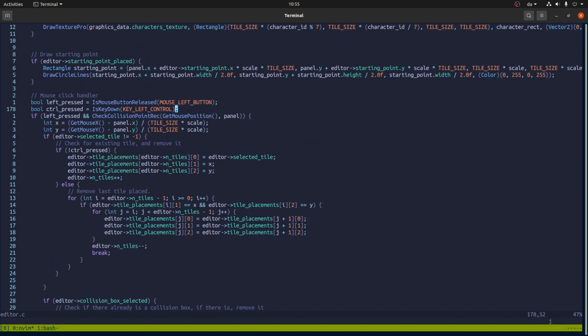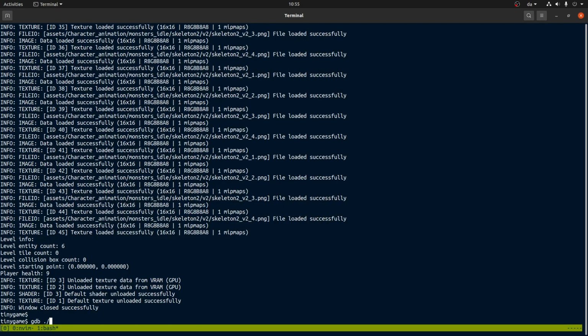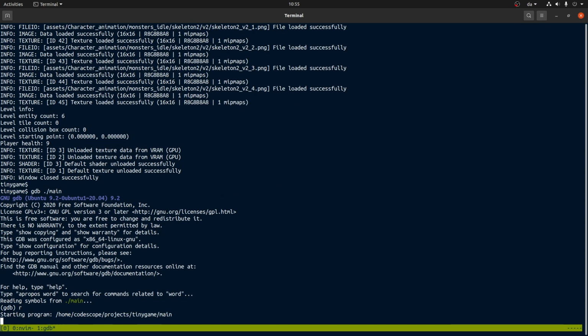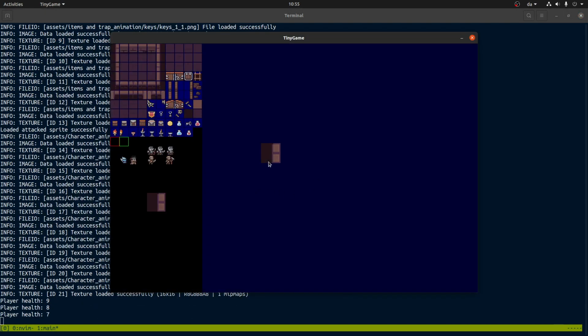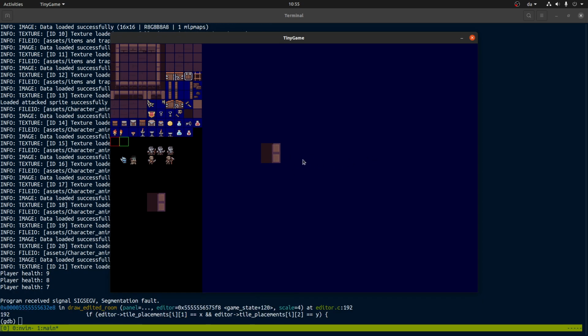So what is happening? It looks like, I guess we need to run with debugger on. So let's place a couple of tiles and then I click. Now that's also weird.